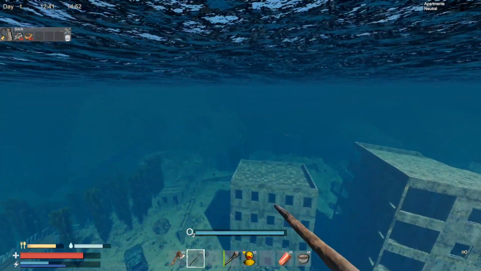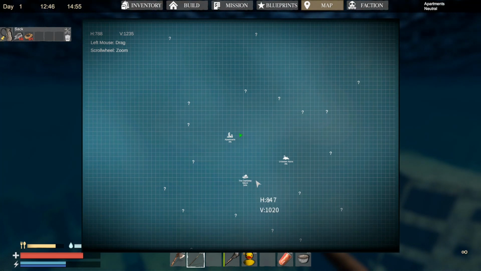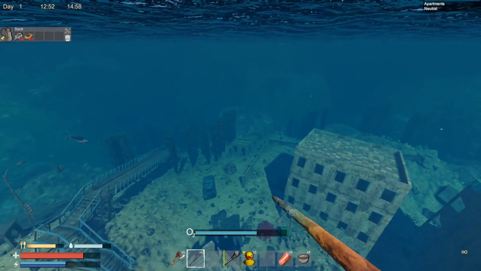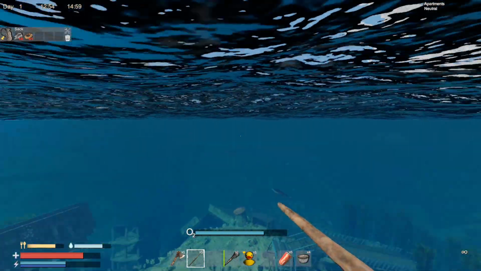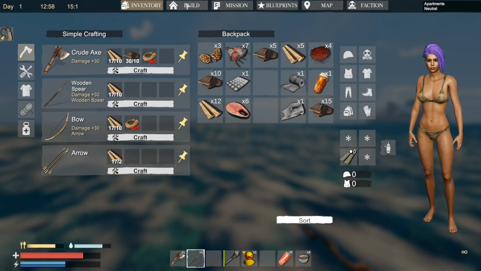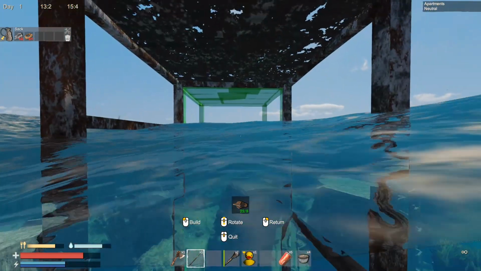Now what is great about this location is that it is pretty damn close to the starter island, to the unknown ruins, and over here is the trader. So it is a great location to start. So I just want to start placing down one simple foundation, like so.